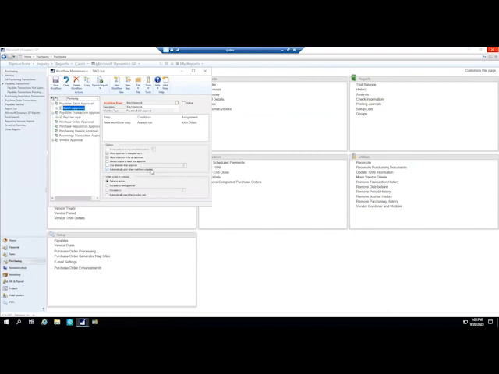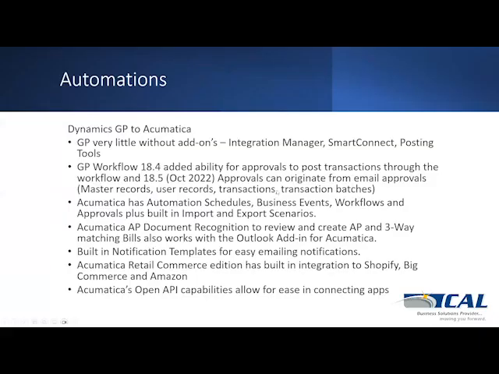So when it goes through that approval, it could actually post that transaction in GP. In 18.5, which was last year's release, the approvals can now originate from email approvals for mass, so these are the different types of transactions that you can approve. And then the ones that require posting can now be through an outside user, through an email approver. They could click approve and it would post in GP. So that is essentially an automation.